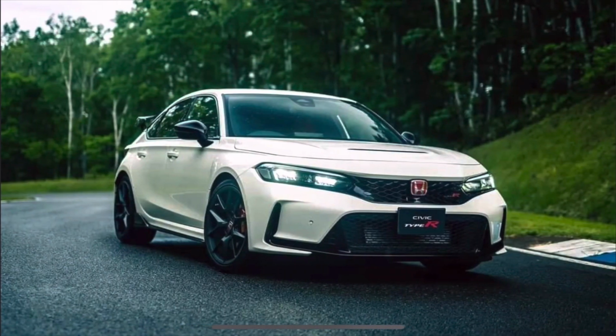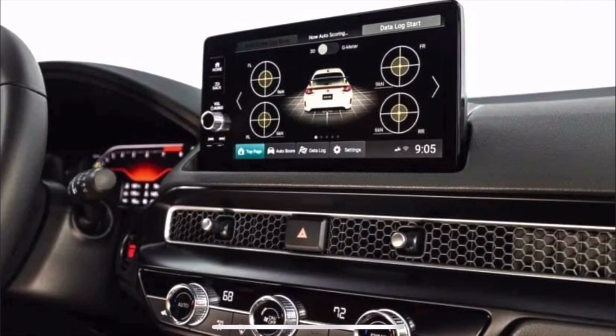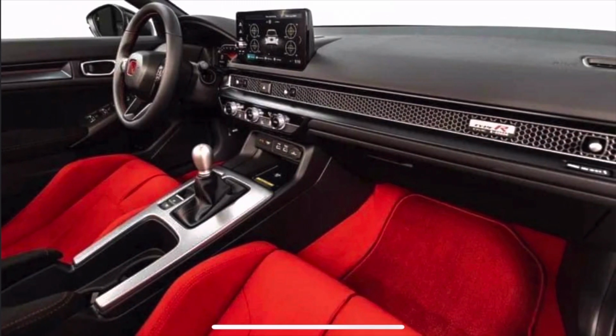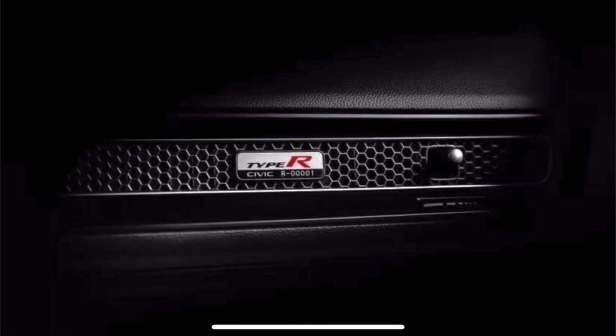Engine bay, you could argue, is better. Exhaust is going to be a little bit better. Braking is going to be better. And in general, there's lots of performance related things that will make the car, I'm almost certain, better. The whole dynamics of the way the car drove from an FK8 to this could be different, and it could be different to the extent some people may not like it. I'd find that very unlikely.